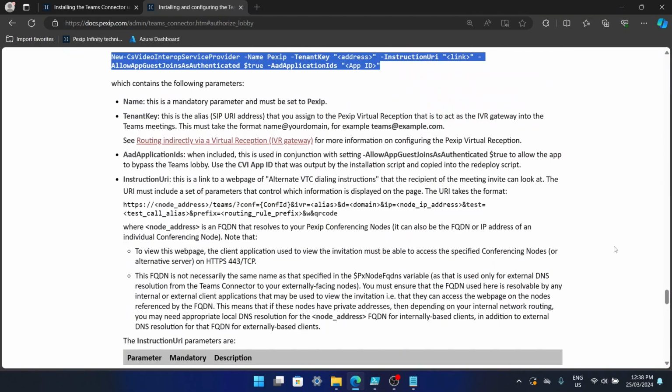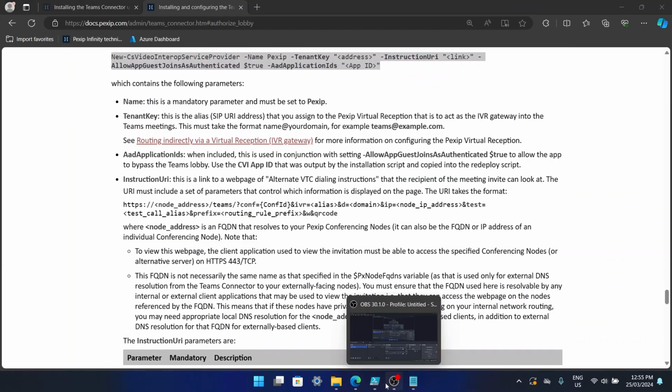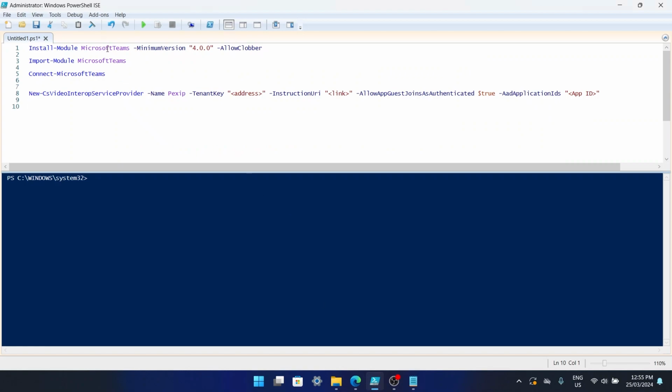The new CS Video Interop Service Provider command, you must edit it to suit your environment. Set the tenant key, which is the address to be used for the Teams virtual reception.